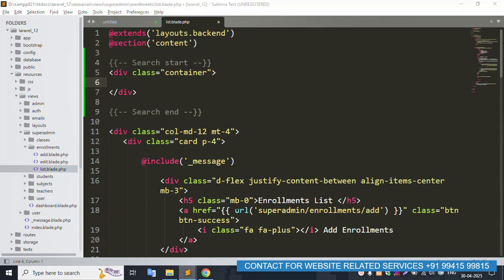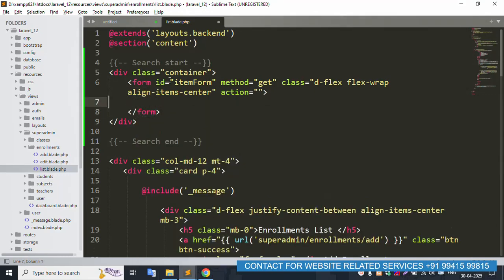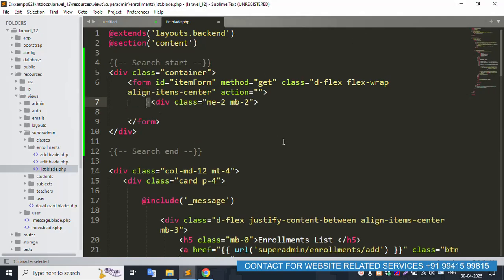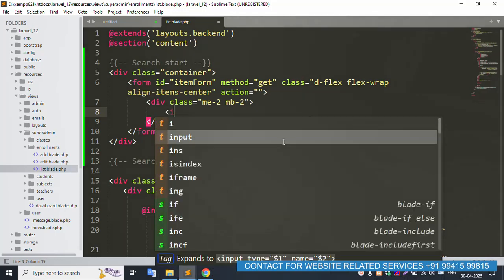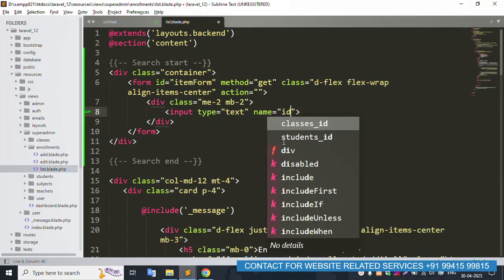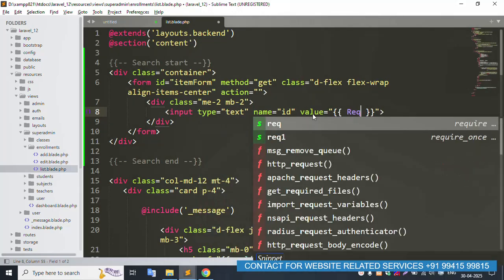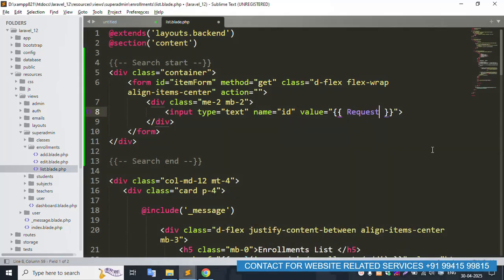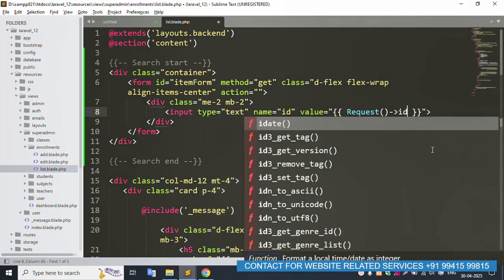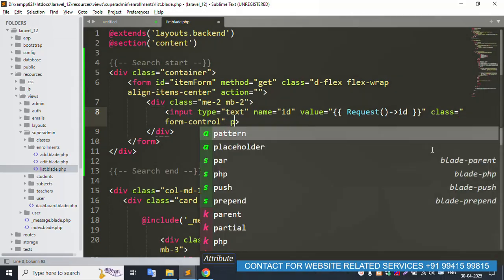The form uses the GET method. Create a div, and successfully set it. Inside it, add an input of type text, with name ID, value request ID, and the class form-controller, and placeholder ID.